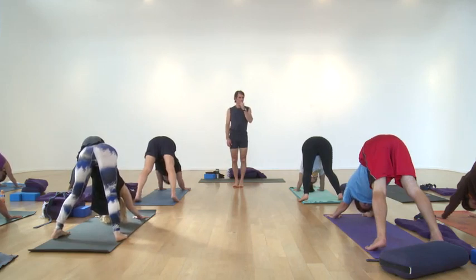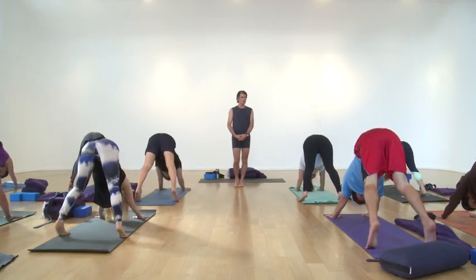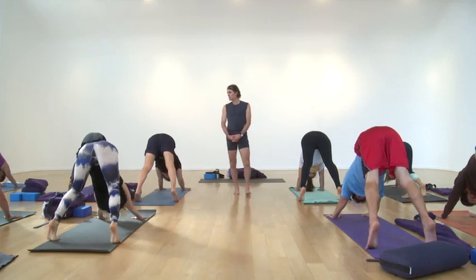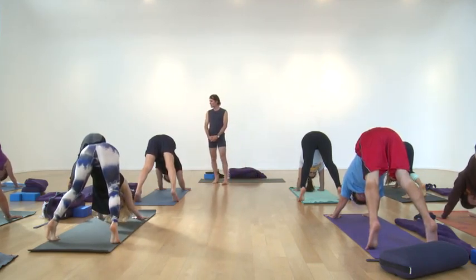Good. Take a really nice full open breath or two. And then rise up onto the mound of your big toe. So lift way up onto the mound of your big toe. Good. Now satellite the back of your pelvis way up. Let the back of your head go. Some of you are restraining your neck. Let go of the back of your neck. Let go of your ears.